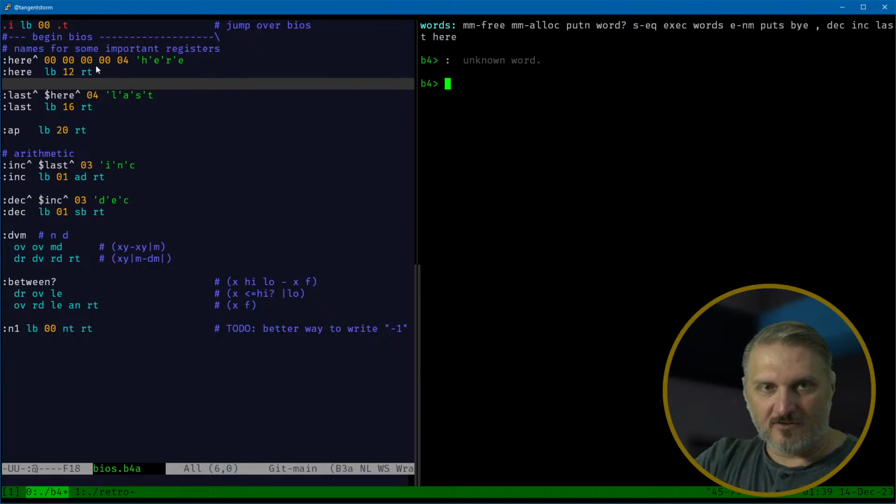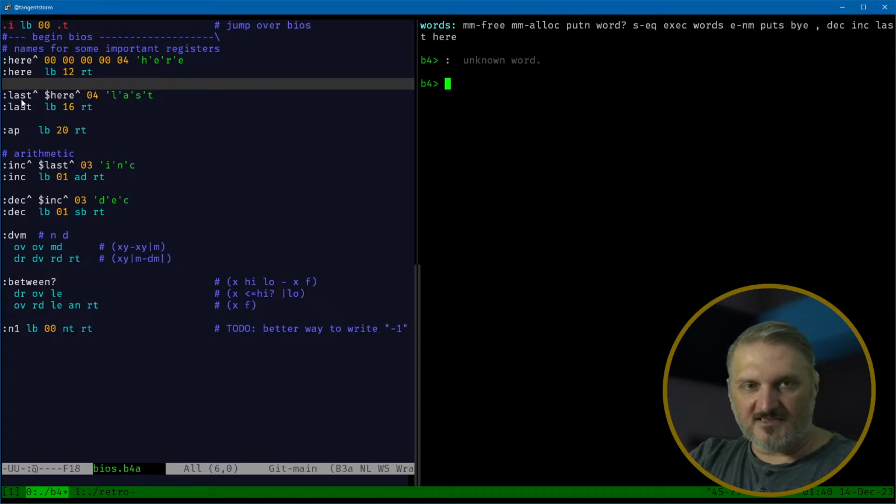Over here when this is assembled, we're writing this linked list, and you can see that the next word is last, but it needs to have a pointer to this little header here. In addition to the word last, we need a pointer to this header, and then at runtime we need to tell the BIOS that the name of the thing is last.